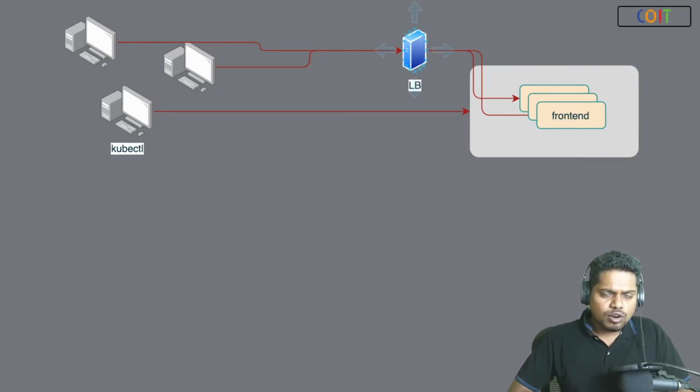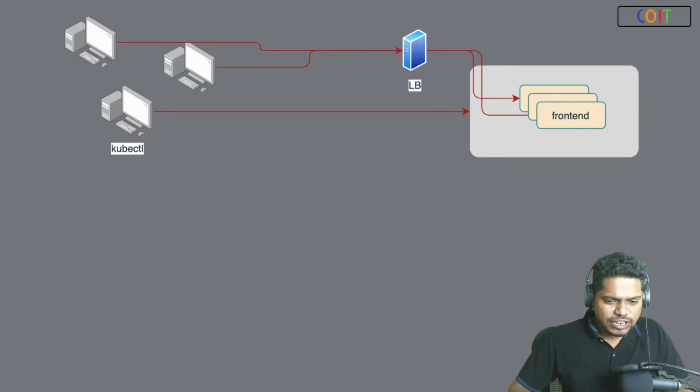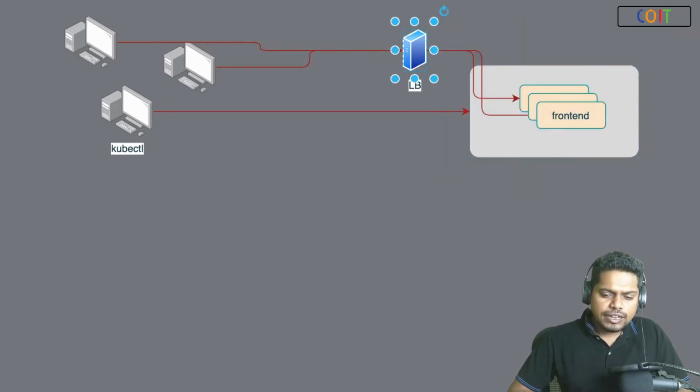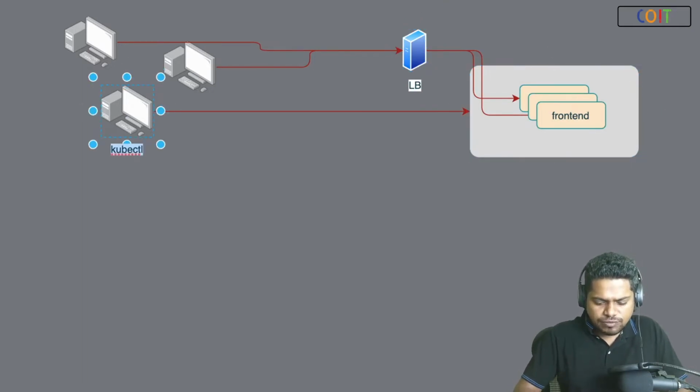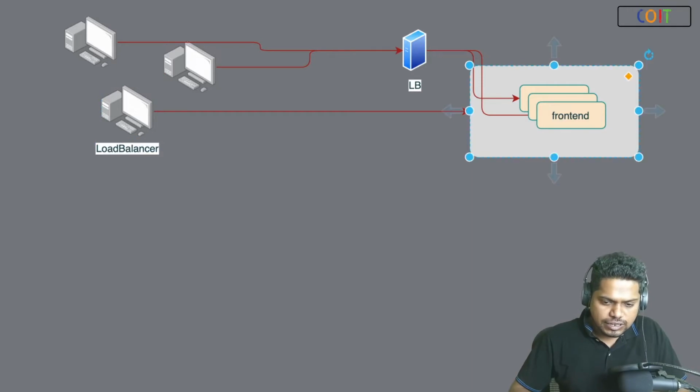You want to create the load balancers based on the requirement. So apart from creating the Kubernetes cluster, now you have one more responsibility: you want to manage the load balancers. Fortunately, you don't have to. The cloud provider has a load balancer and it is already integrated with your Kubernetes service. So as a DevOps engineer, you can specify, I need a load balancer as the service. And that's it. The rest of the things, your Kubernetes cluster takes care of.